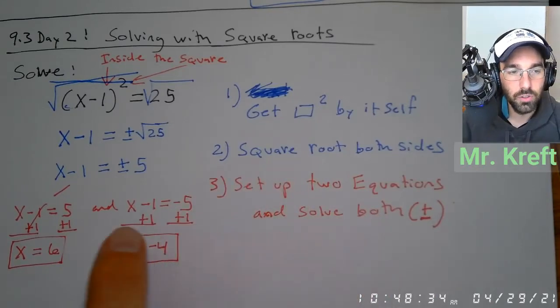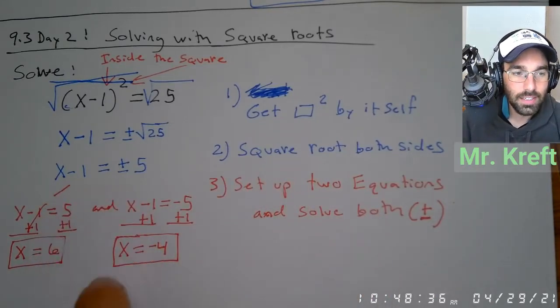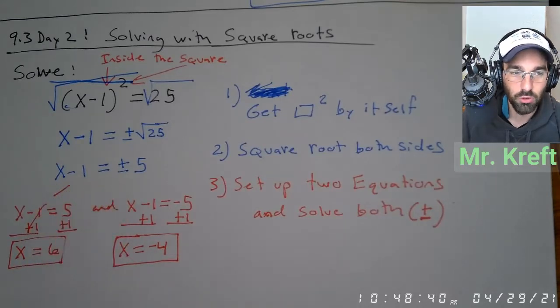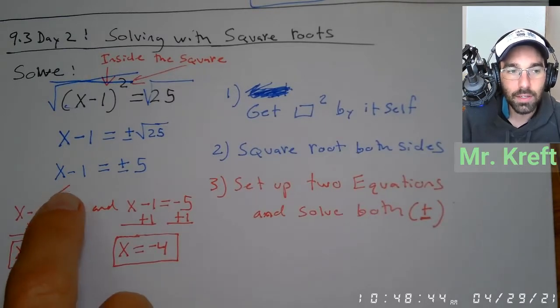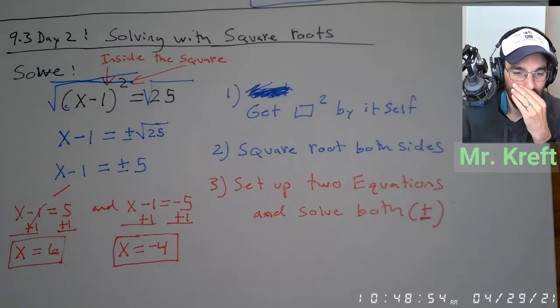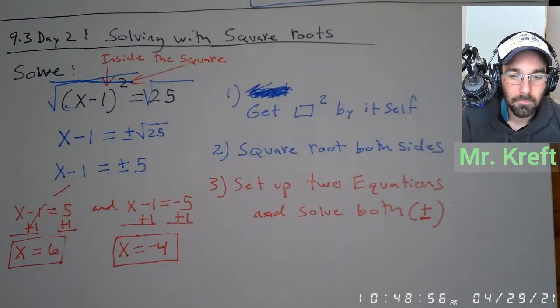So the last thing here, so normally before, we didn't have to do this because it was just x, right? So those were our two solutions, x equals positive or negative 5. But now that we have stuff inside, it's not going to be just this number. It's going to be, right, in this case, plus or minus 1 from 5. Okay. Kind of cool? Maybe. Okay.